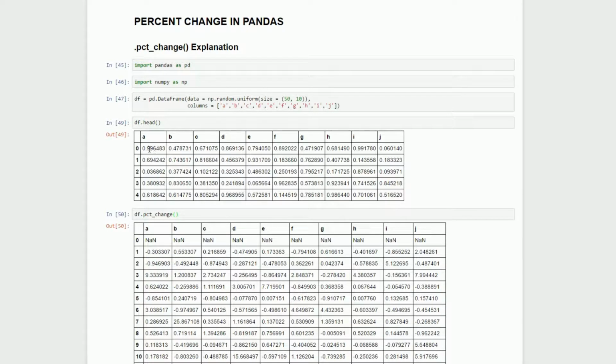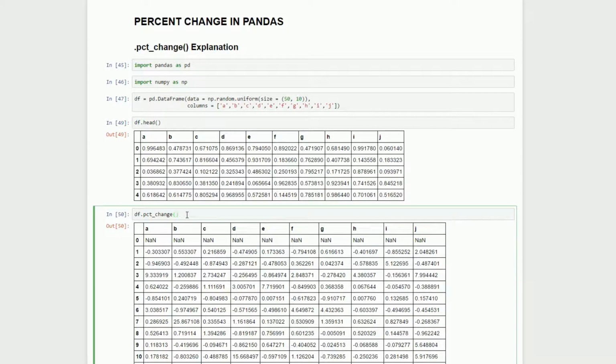And all that this is saying is from 0.99 to 0.69, that's about a 30% decrease. So it puts in negative 0.30 or 30% in proportional terms for this entry on the data frame. And it puts it right here in A1. And this just means from the last period, this is the change.